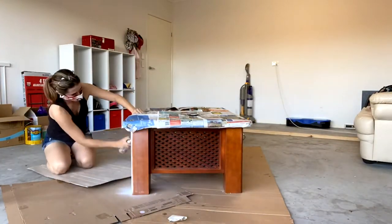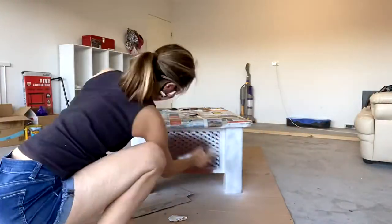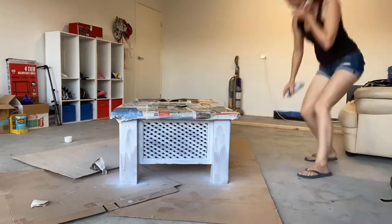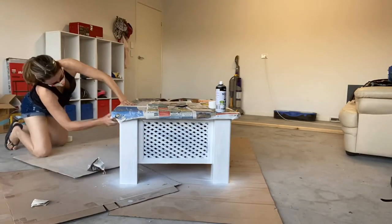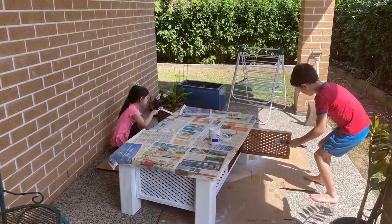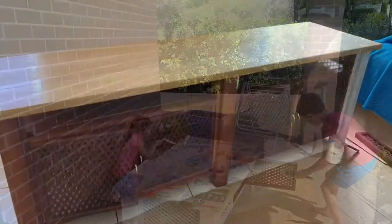I'm using a spray paint just purchased from Bunnings today and trying to spray as evenly as possible. Remember to wear the correct PPE gear - mask up, glasses, well ventilated area, because spray paint is stinky. You should also hold the can about 20 to 30 centimeters away from the area you are painting. I found this difficult with this job because there are so many fiddly little areas. On the wider legs I've gone over with a roller just to smooth out the paint finish, and I got the kids involved to finish off the doors and the complex lattice work - they did a great job.